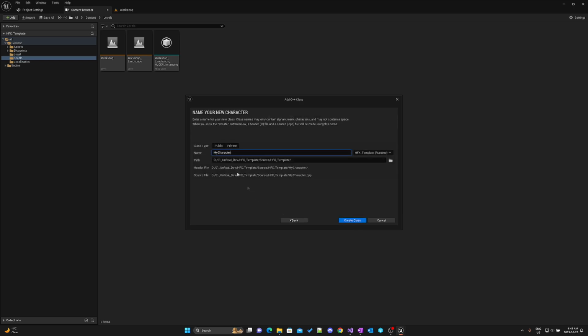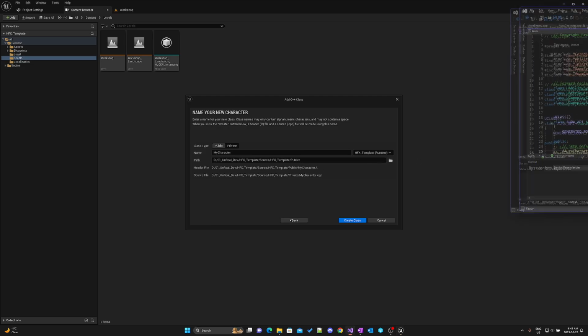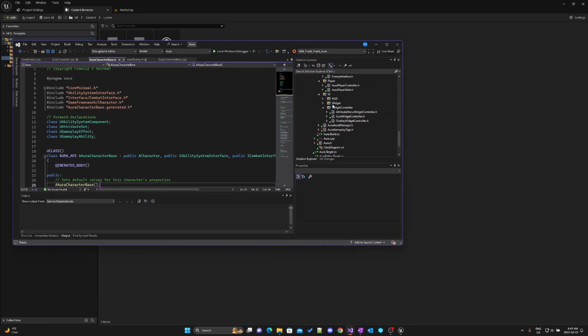And I'm going to click Next. This public and private thing, I think, is the best way to go. It does organize your code a lot better, and I'll just drag over one that I've been on. And basically, this is what it ends up looking like.